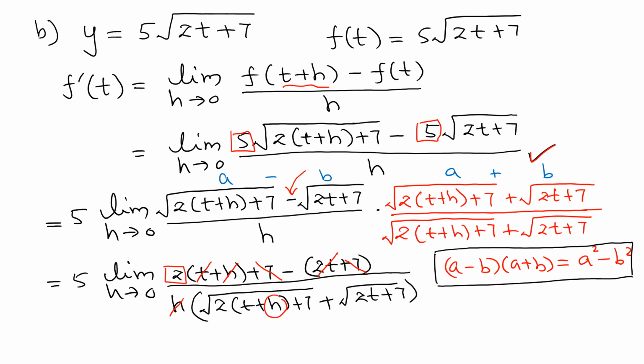So finally you get the final answer as 5 over, that's the only term left in the top. And then the bottom term is going to be the square root of 2t plus 7, because the 2 gets cancelled out. So that's the final answer for this problem. That's how we do it. It's not that difficult, but there's a special way to do it.